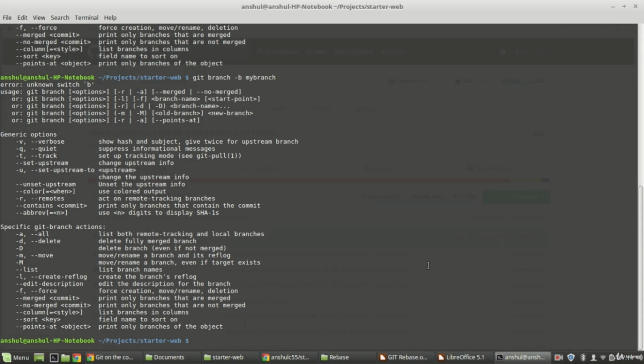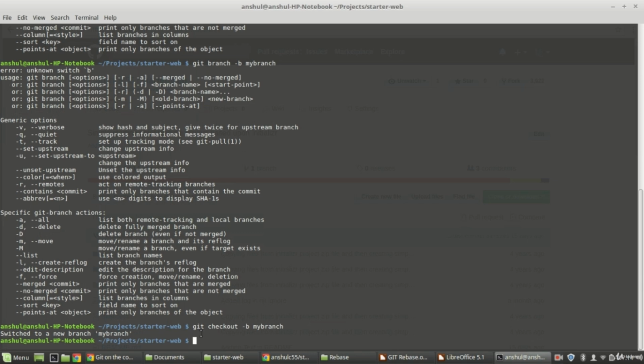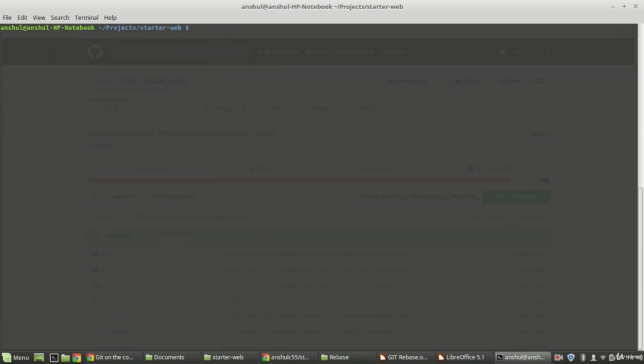Okay, figured it out. We are making a simple mistake. It's checkout. We need to mention checkout instead of branch. So git checkout hyphen b and then the branch name. Suppose I'm going to name it my branch, right? So it is saying new branch created. Clear out and execute the command git branch. See, it is showing two branches and the asterisk is pointing to my branch. So currently I have two branches, the master and my branch.